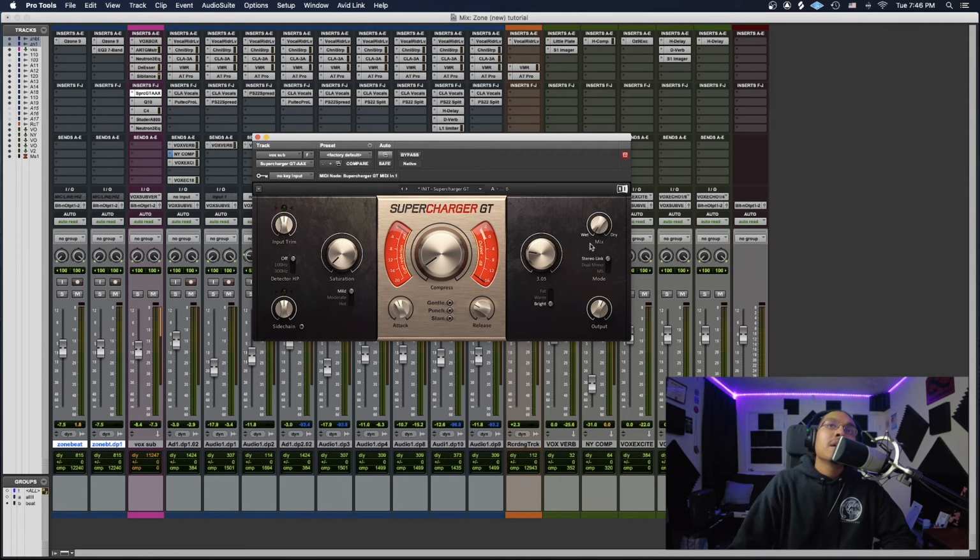It's my go-to. I also use the mix sometimes if I don't know if something sounded a little off and I want to hear a mixture of different things. Same thing with the stereo link, dual mono, or MS. I'll sometimes mess with it just to get different sounds, and I definitely suggest you guys mess with it. It happened to me on a very big mix I worked on recently. The vocals weren't sounding right, just a little dull. I clicked, I think it was dual mono or MS, and it just sounded better, a little different. It was for that particular song, not every song, so I left it like that.